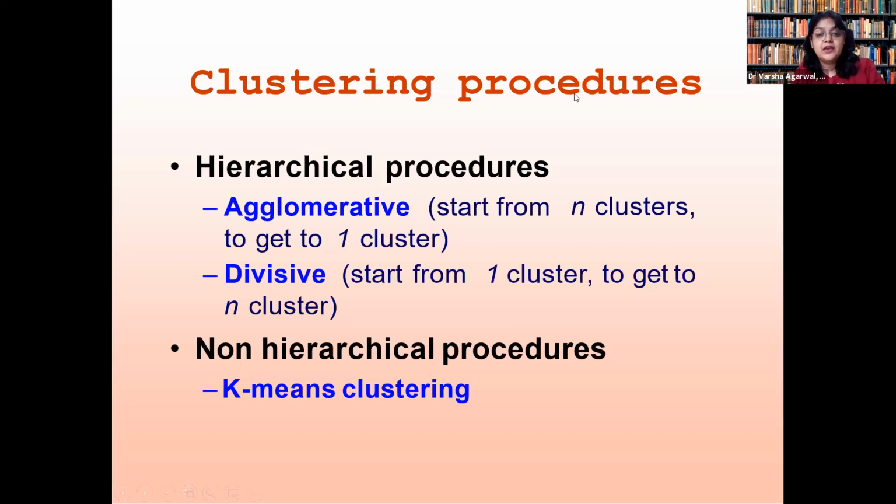Another one is K means clustering, which means I know or I have determined how many clusters I need to form. When I say clusters or groups, I will not form 15 to 20 clusters. 15 to 20 clusters means you have a study of crores or lakhs of people. When I'm having data of 500 or 600 people, I might not form more than 3 or 4 clusters. Again, it depends on the objectives or requirement of our study.